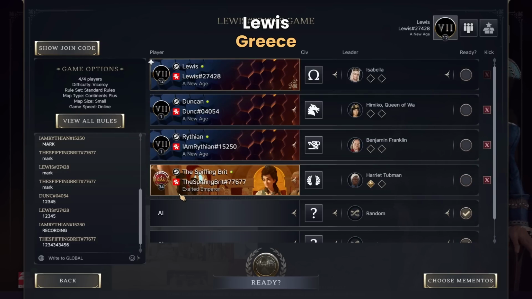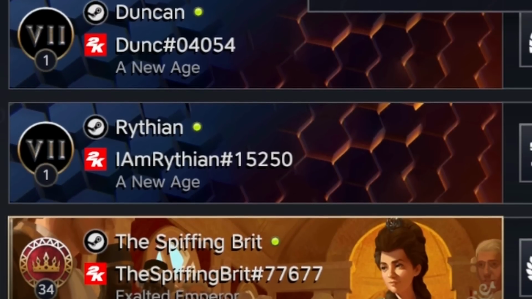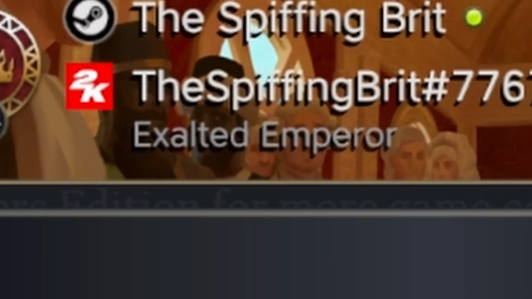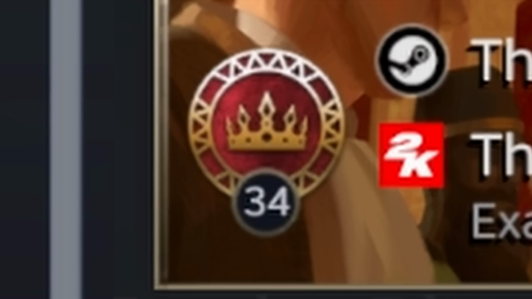One of us has played the game a little bit. I wonder if you can tell. It's the funniest intro screen ever, where three people are level 1, a new age, and at the bottom you see Exalted Emperor, fancy image, level 34, a crown, and it's like, okay, lovely.